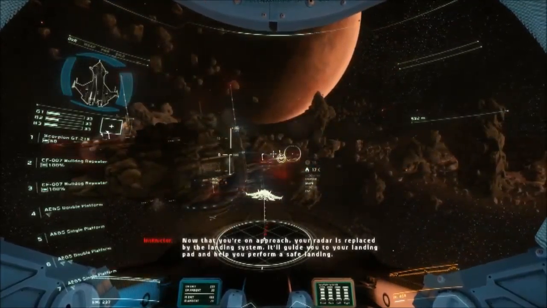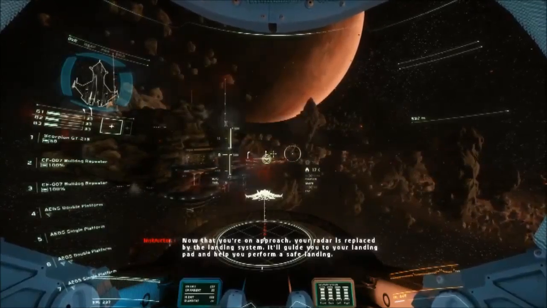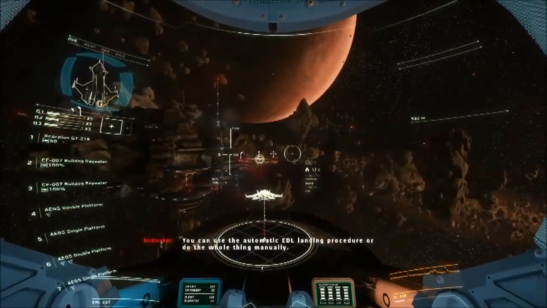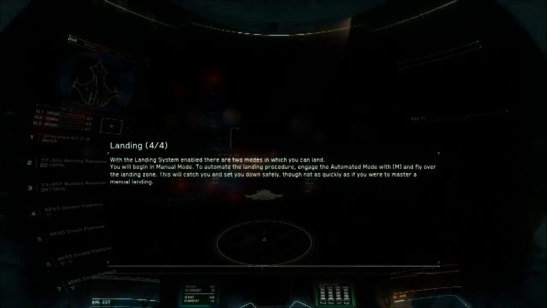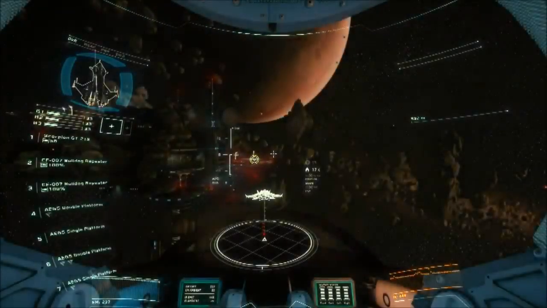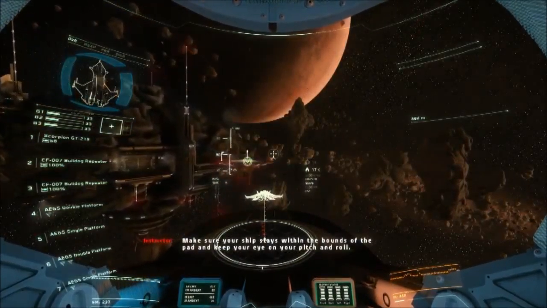Your radar is replaced by the landing system. It'll guide you to your pad and help you perform a safe landing. You can use the automatic ETL landing procedure or do the whole thing manually. Make sure your ship stays within the bounds of the pad and keep your eye on your pitch and roll.